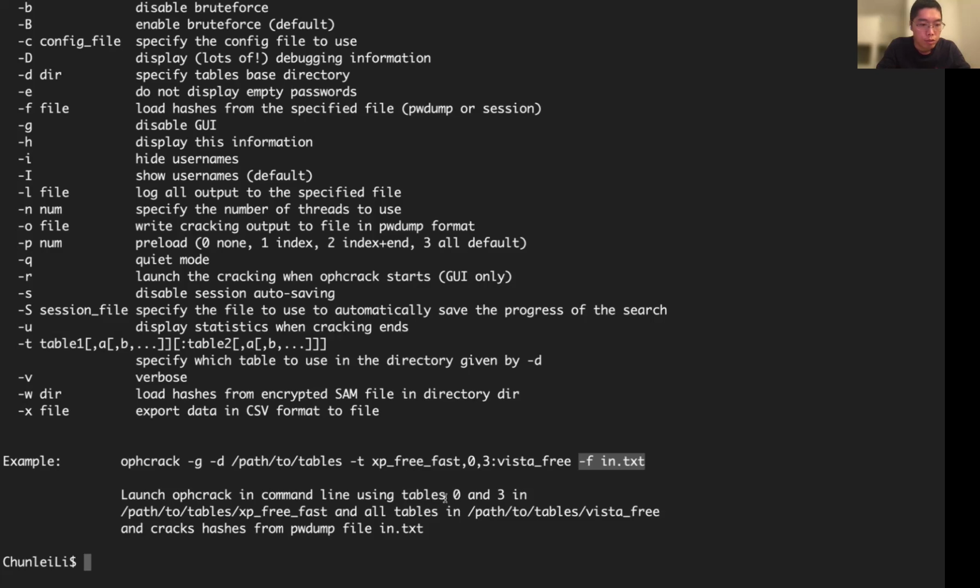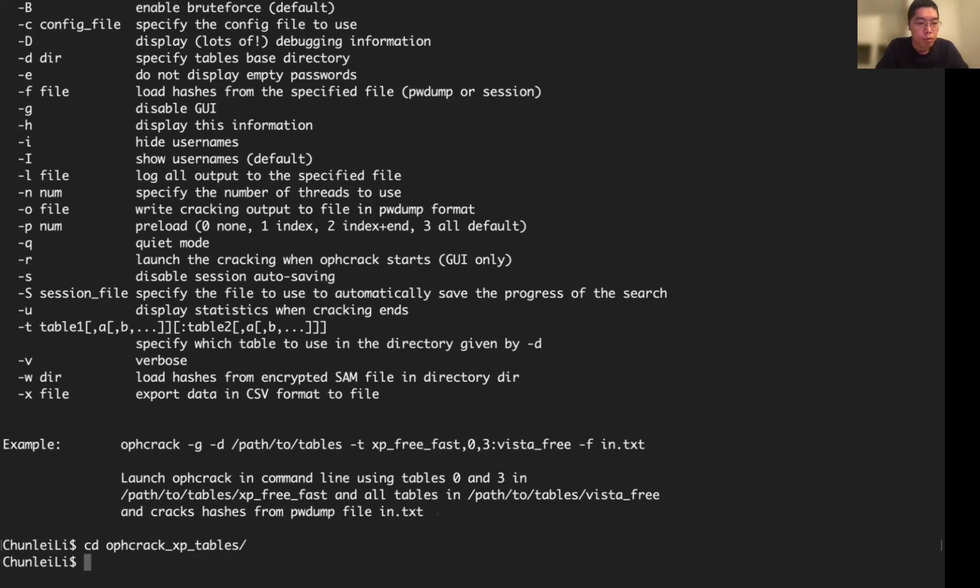So in this case, I can go to the XP tables, and I use opcrack, disable the GUI, and the directory will be the current directory, which contains all the XP tables.